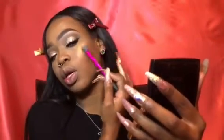Boom. That highlight is very much so booming. That way, if I apply too little, I can always go in, but less is always more starting off. You never want to go in with too much in the beginning because it's harder to take back. Down a little bridge of the nose that I don't have, that I like to create.